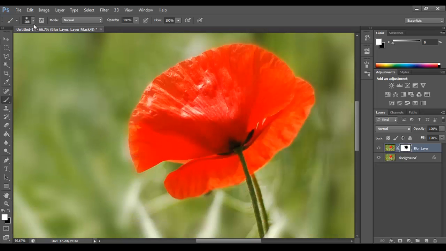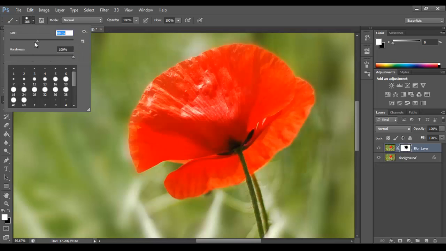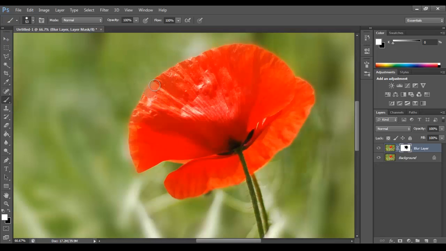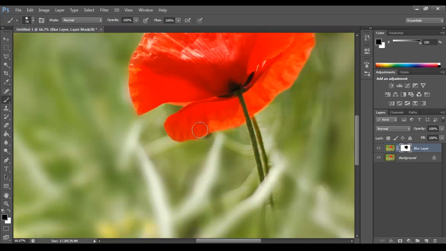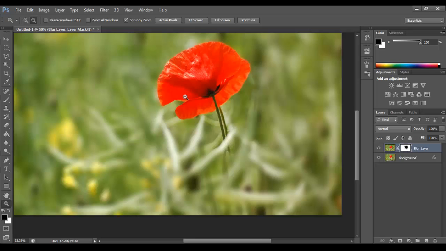So you might want to go around the edge of the plant with a hard brush to make sure that you've got no imperfections. Oh, wrong. Switch back to black. Make the brush a bit bigger. Just to make sure, there you go. I have blurred a bit of it. And there you go. It will bring that hard edge back. There we go. Looking good. Zoom out. And there you have it.